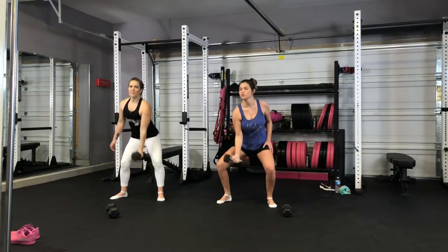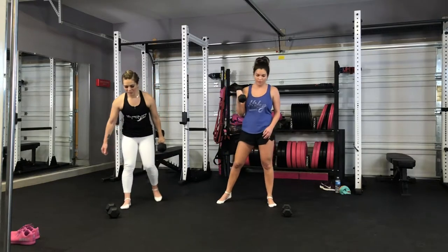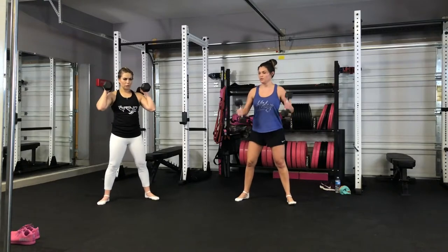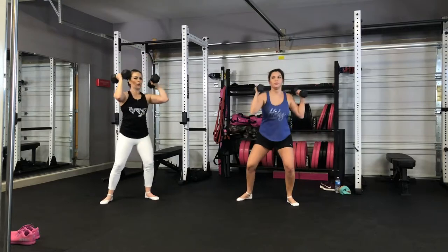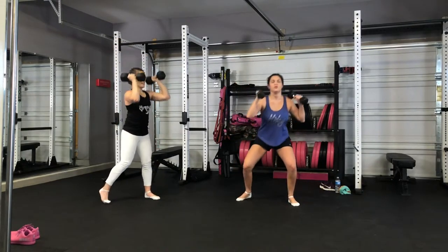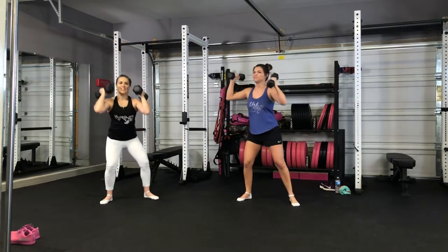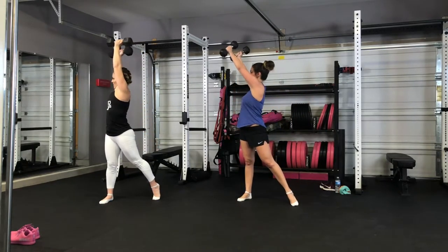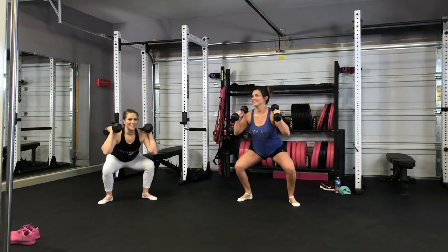5, 4, last one. Woo! Grab both weights. Going into those rotating thrusters. Dumbbells up. We're gonna squat. Pivot that back foot to push. Rotate that core. Really feel the stomach rotating. This is how we're gonna build that nice hourglass figure without doing a crunch. Yes. Right? All right, right into those heels.